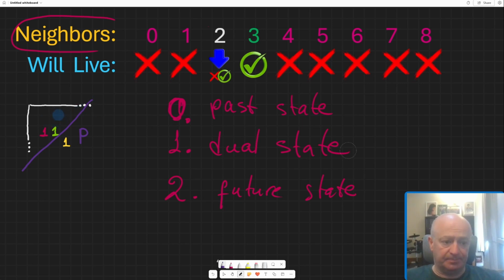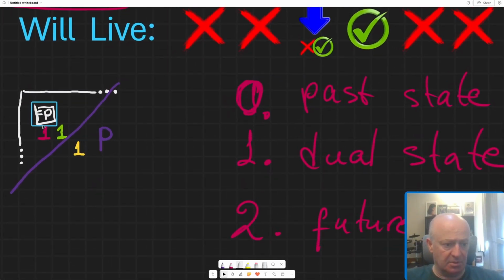So some cells now say future and past together. So they use 2 bits to indicate future and past together. Let's look at that closer. So when I am working on one of those cells, let's say I'm working on this cell. Now this cell is in the past territory, right? So now I have to transition this into this dual state.